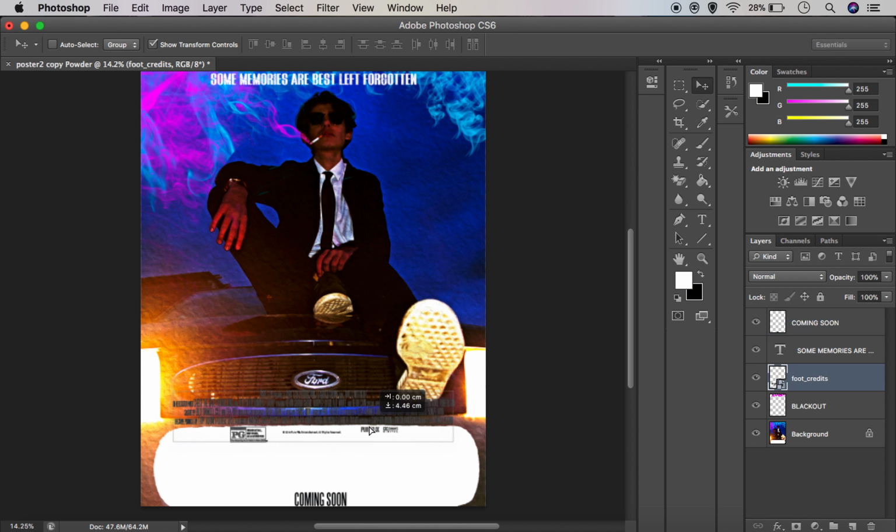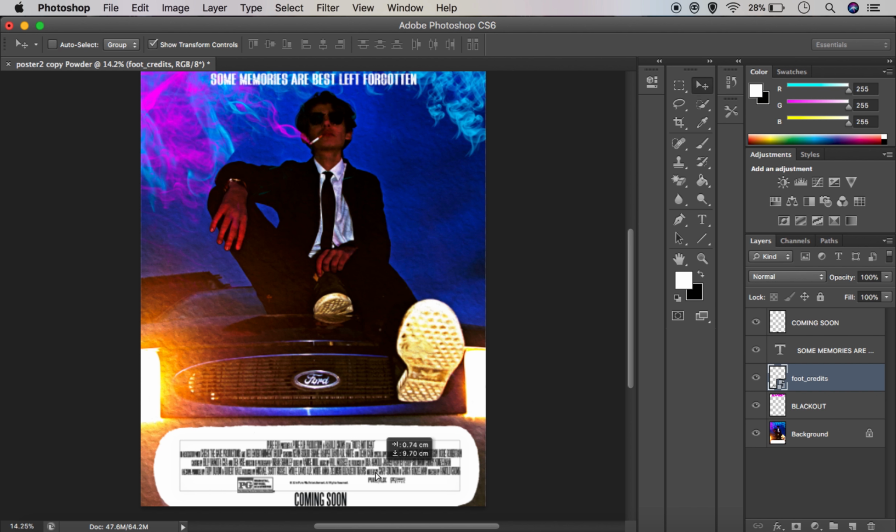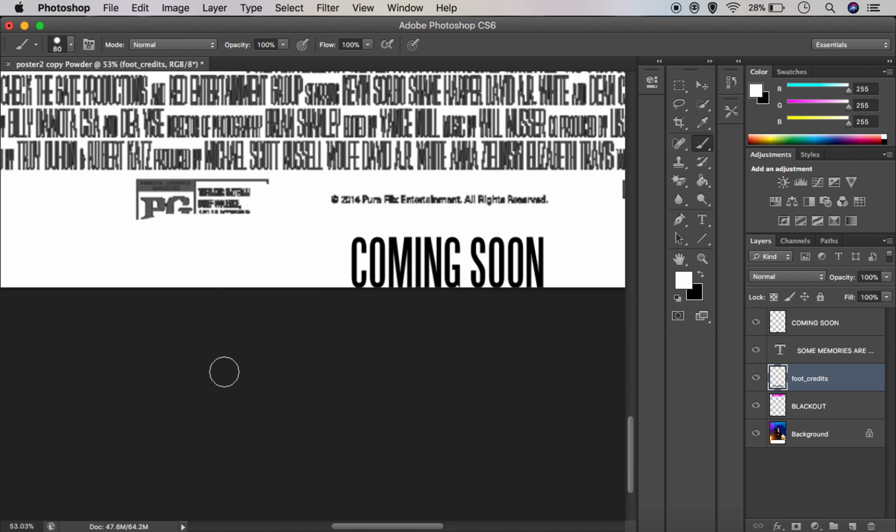The final change as a group we decided to make was to the credit block I downloaded on the internet. In the bottom left it has the PG rating. However, given the fact that our film is a neo-noir, not very many neo-noir films are a PG. They're much higher rated, normally like a 15 or an 18. And so for that reason, as a group, we decided to get rid of it. And again, it was very simple. All I had to do was rasterize the credit block layer and then paint over it, and that was it.